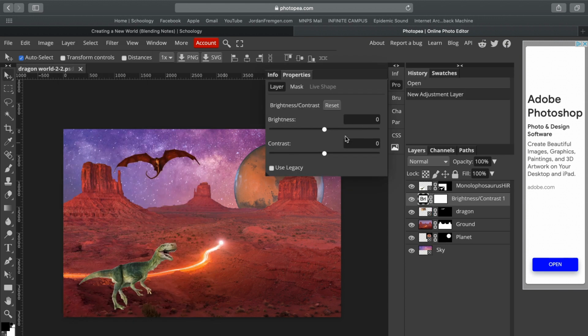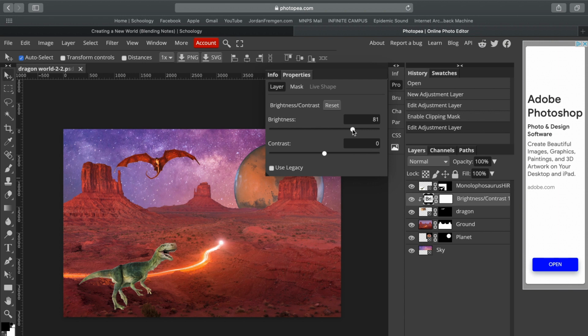Okay, so here's our sliders. It's in a little different spot there, but there they are. And if I crank up the brightness, you're going to see that's going to affect everything, right? But let's see if clipping works the same way. I'm going to hold Alt, and I'm going to click in between the two layers. We got that little arrow again, so there it is. It works exactly the same way. So I'll go ahead and finish brightening up my dragon so that it fits, and there we go.